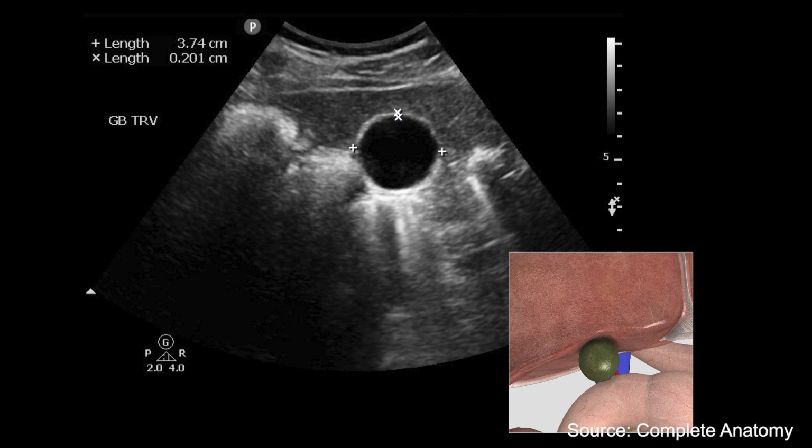But this is the gallbladder in transverse orientation. I really like the transverse orientation as I'm scanning because it gives me a good view. I can scan down to the fundus, see that fundus end, and then scan up to the gallbladder neck. It's a really great way to follow, and really easy to follow it in transverse as you scan up to the neck to see where it tapers, to see that stone. And it's sometimes easier to see the neck in transverse than in long axis.